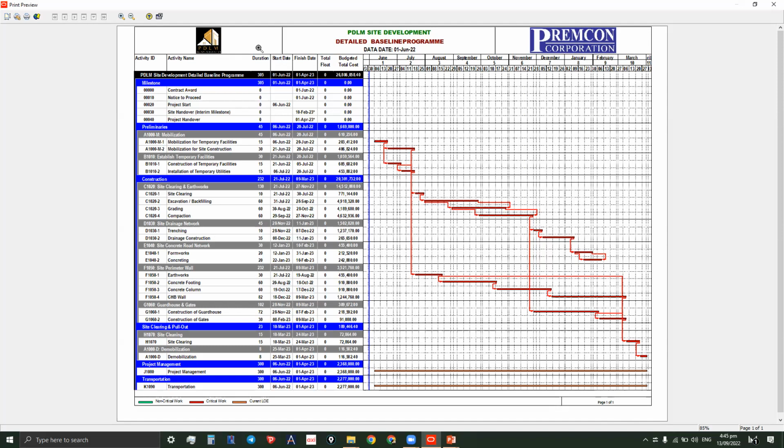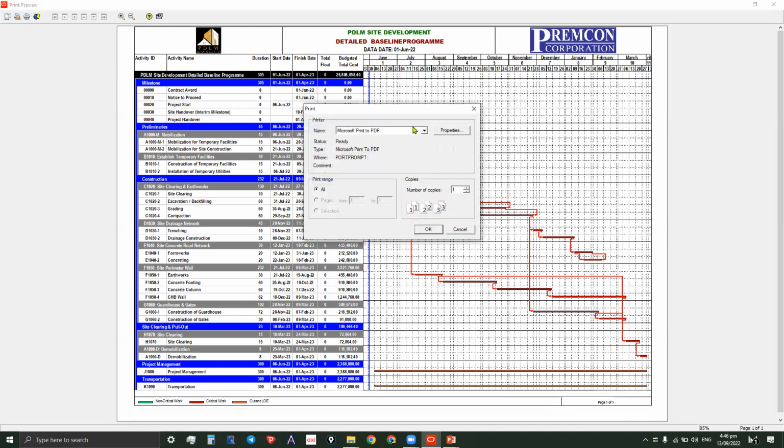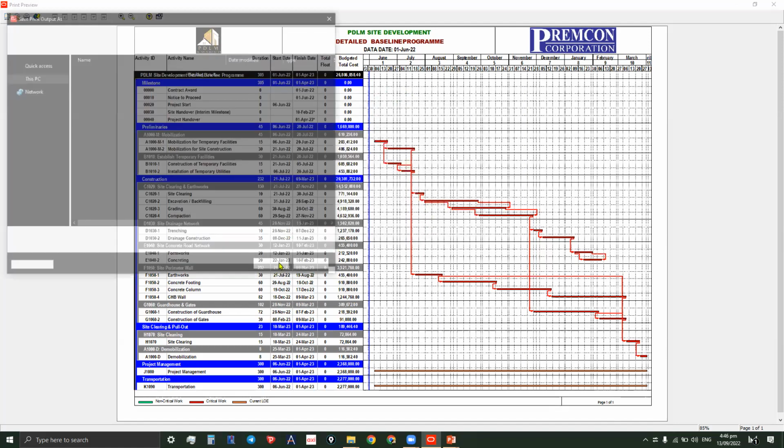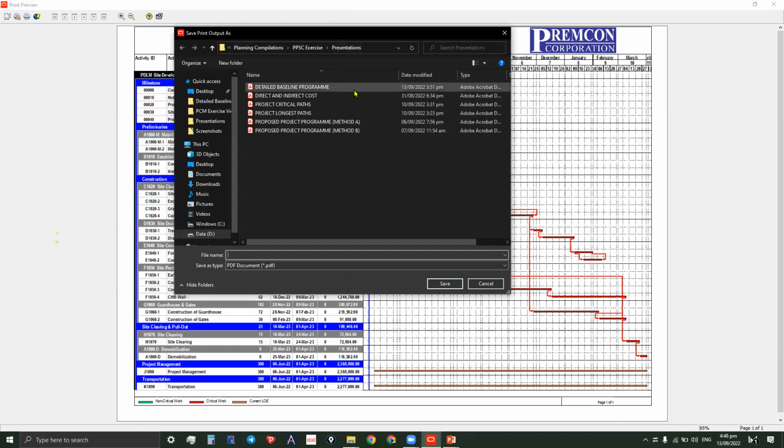So the next thing to do here, we are done. We have to print it into PDF and then submit. Here on this icon, click it, and then select PDF. Okay, so look for the folder. We have already here the baseline. If you want to overwrite the existing file name, just highlight it so that it will show here.